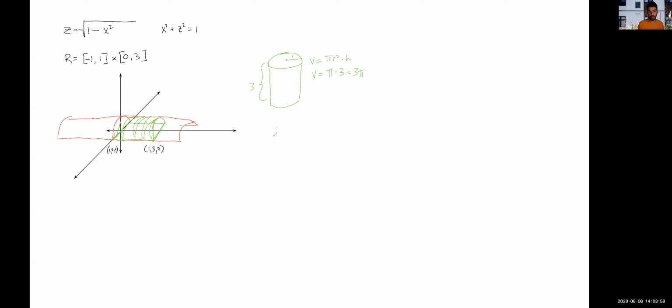So what we might write, if we were asked to compute the double integral over the region R of the function square root of 1 minus x squared dA, right? This means the volume between the xy plane and this surface over the region R as defined up here. It's going to be half of this volume, or 3/2 pi. Right? So just like in single variable calculus, when you first learn integrals, we usually try out some ones that can be computed by simple areas. This is an example of that, right?